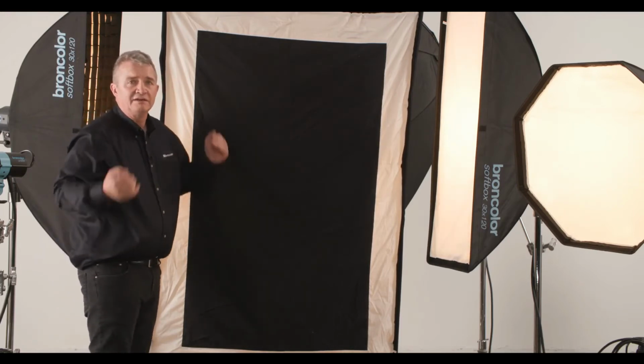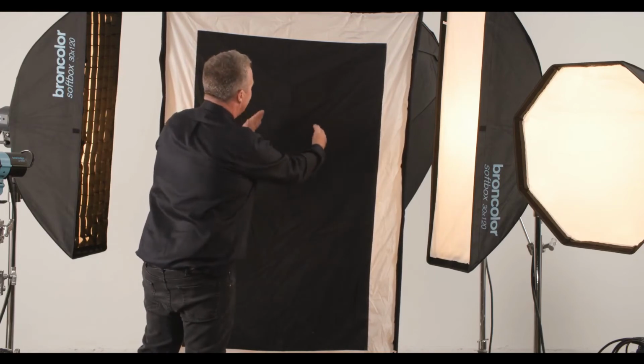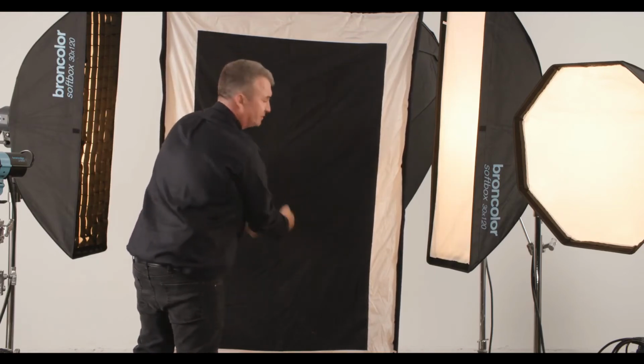We also make a strip mask, which is exactly the opposite of that, opaque around a small strip going down the center of it.